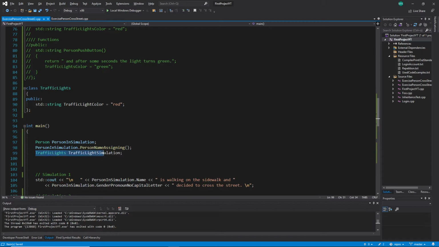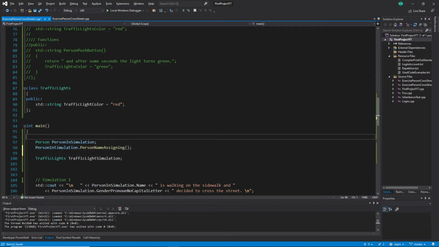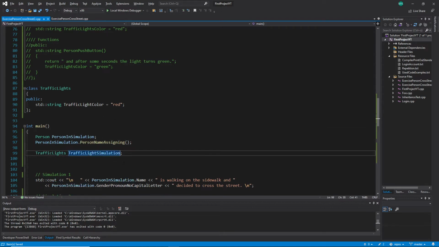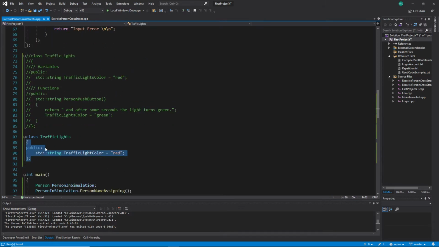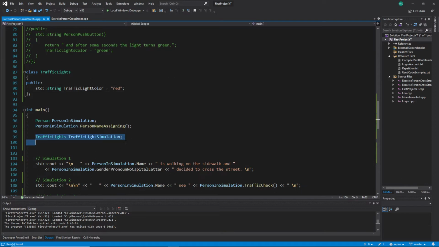And you can see we have no parentheses or round brackets with arguments, because we have no constructor. The compiler will again provide us a default constructor, and we can create this variable just normally. And because this one is public, I can use now this variable and access it.